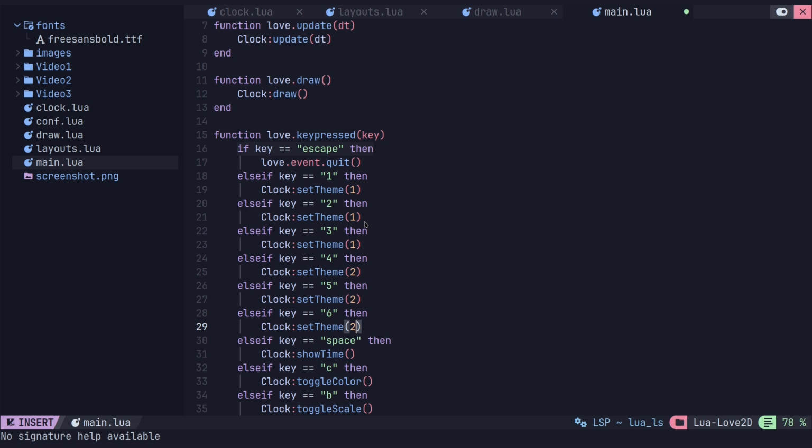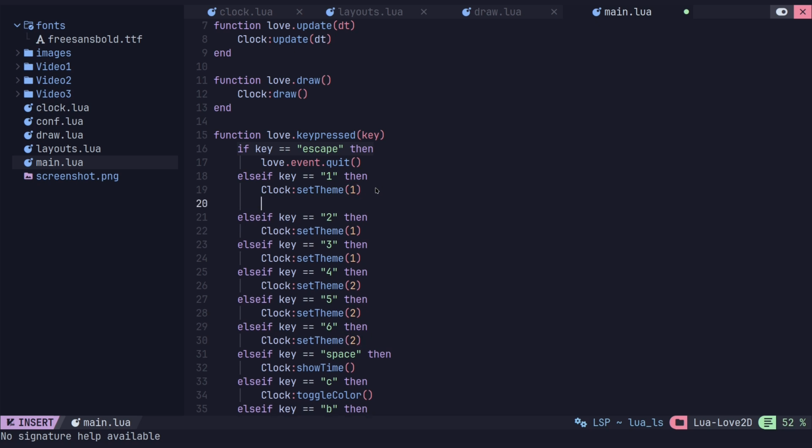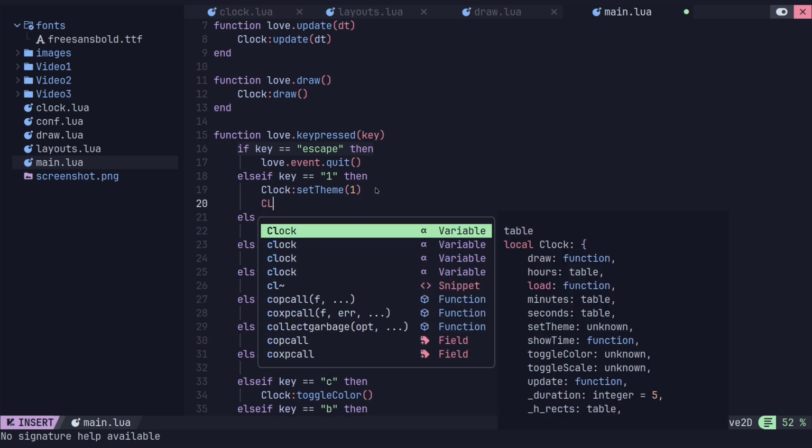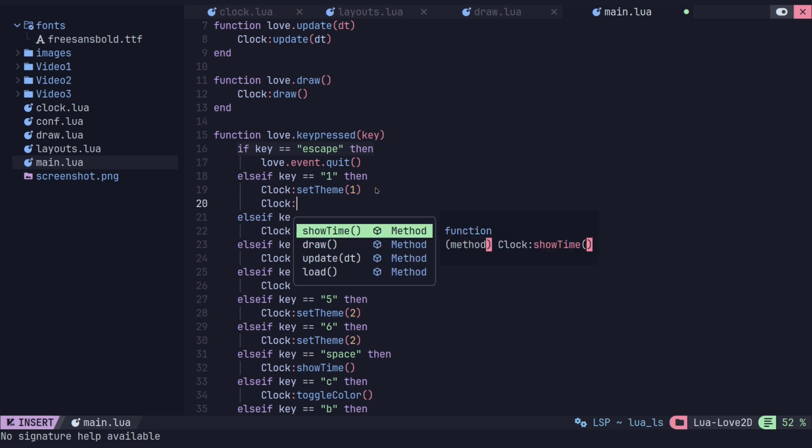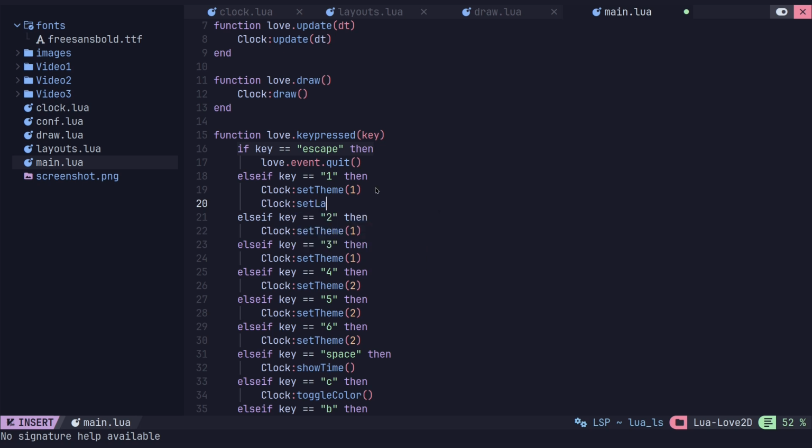Okay, but the layout is also going to change. So let's go clock set layout. And the layout is going to be 1, 2, 3, 1, 2, 3.